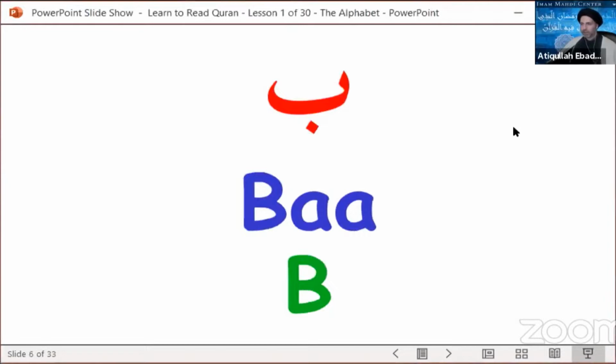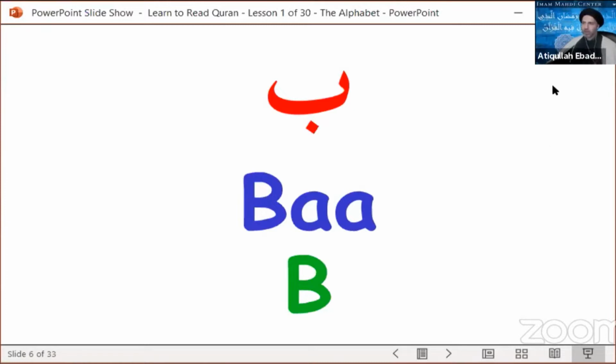The second letter of the Arabic alphabet is what you see here in red. The name is Ba, and it is important that we learn to say the names properly as well with the proper accent, because if we say the names with the proper accent, then when we start reading and reciting the Quran, we will recite it with the proper accent. So we should say it with the proper accent. It should be Ba. And the sound of the letter is like the letter B in English, B.